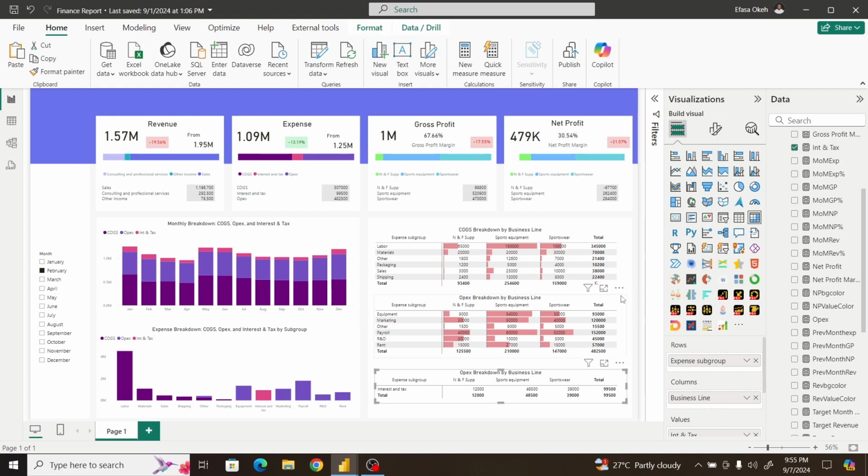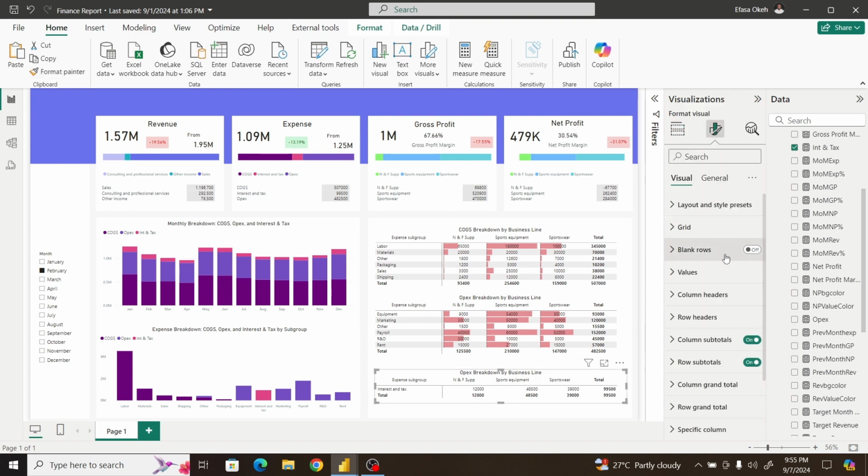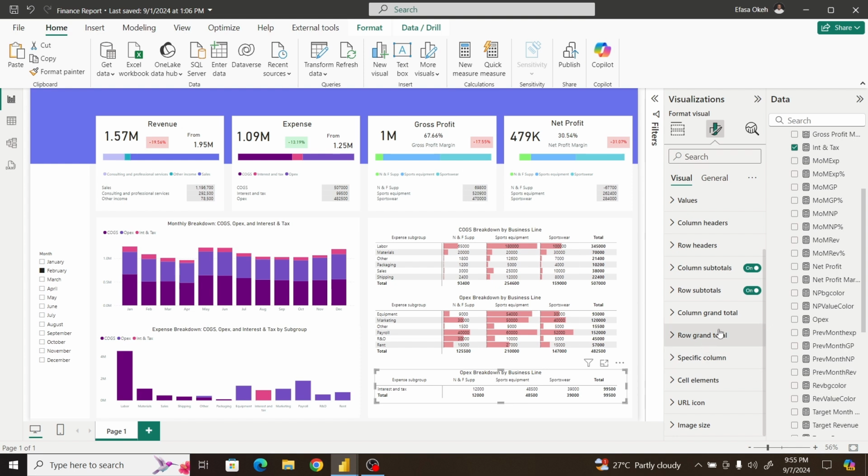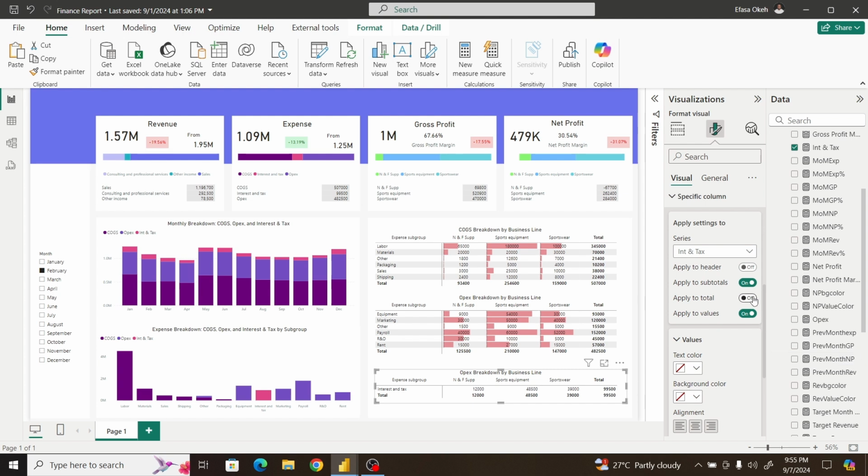Let's try something. If I select this and say format painter and I select this, what's going to happen? I didn't get to see the change I want. I'll select this again, say format painter. Oh, we actually made a copy, so the format has been copied already, so that won't work. We only need to do just one little change. Specific column now, right? Apply to total, apply to header, align center. I think this is the only thing we need to do.